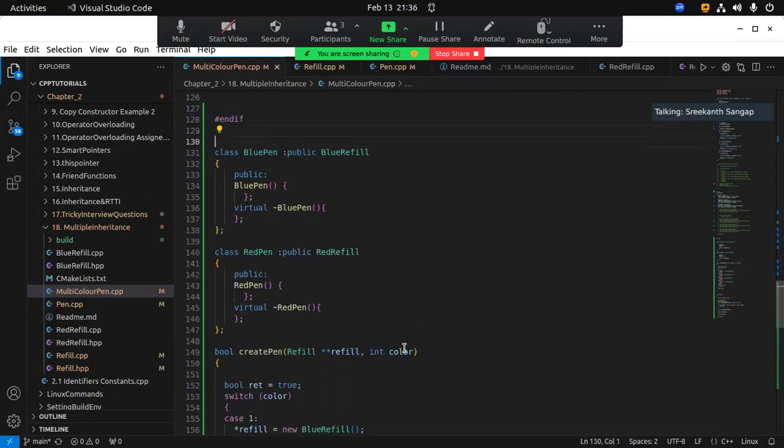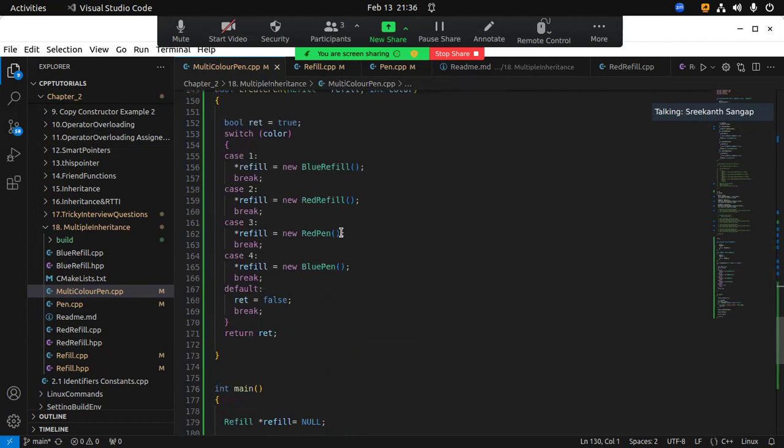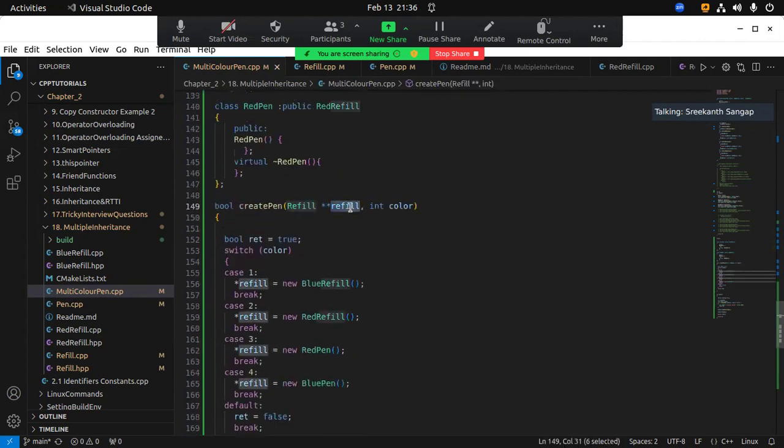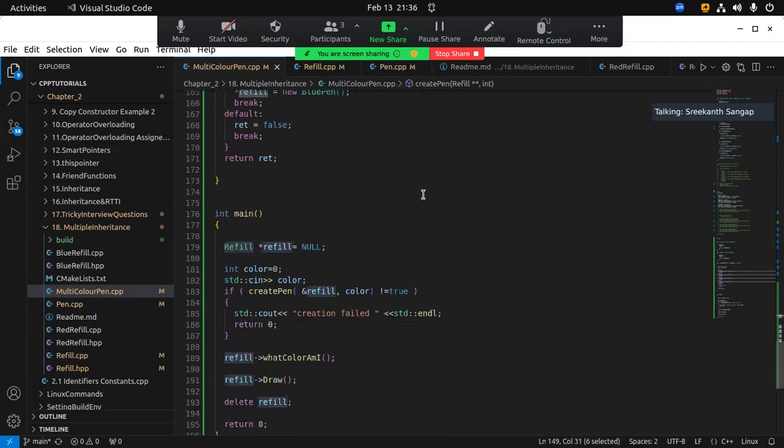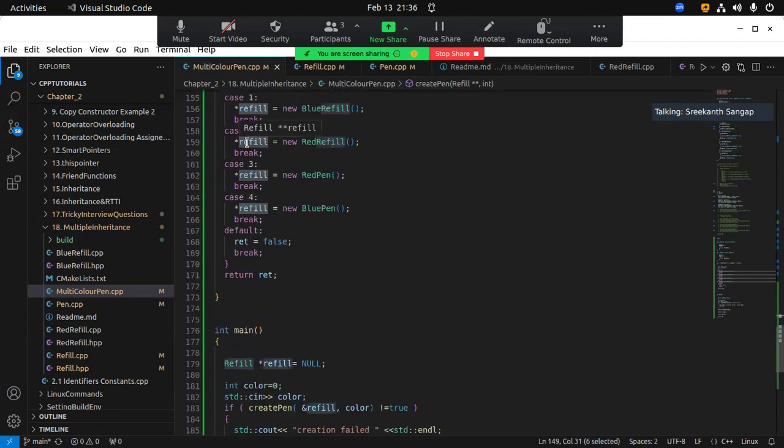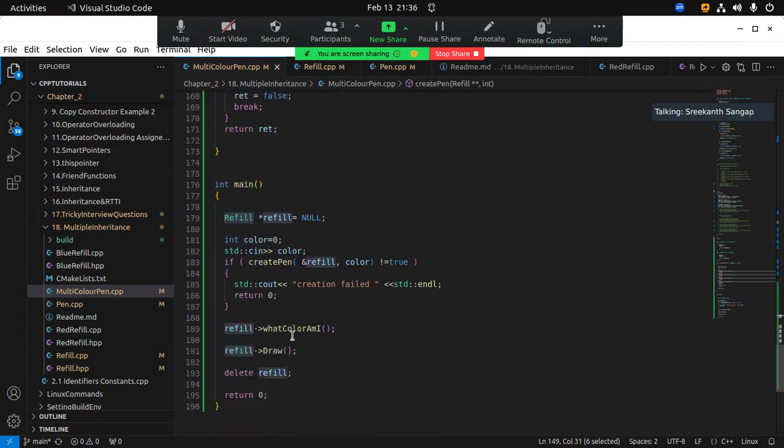See, whenever you want to make changes to a pointer in another function, you need to pass it by reference. Only then can someone make changes to it. He can create some memory and fill some data into it and come back.